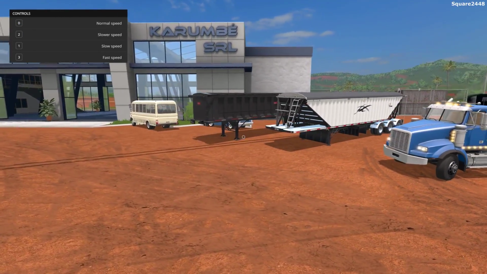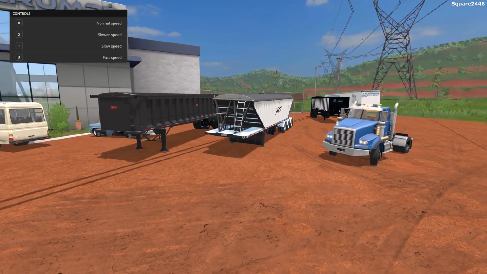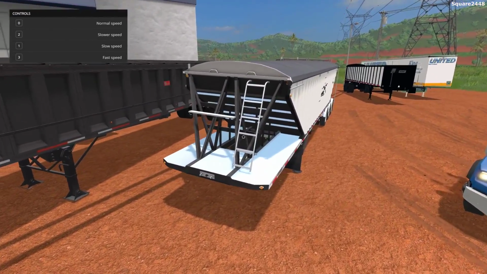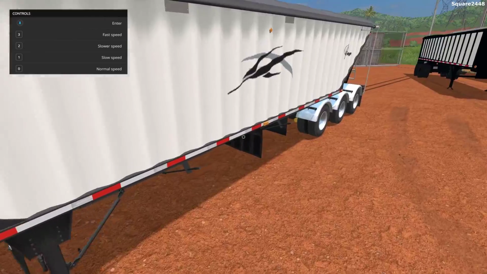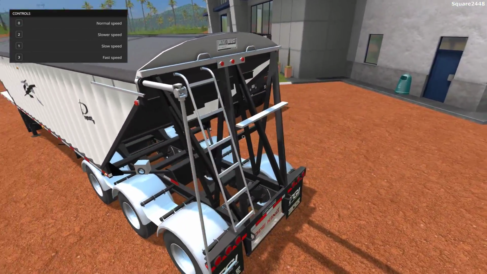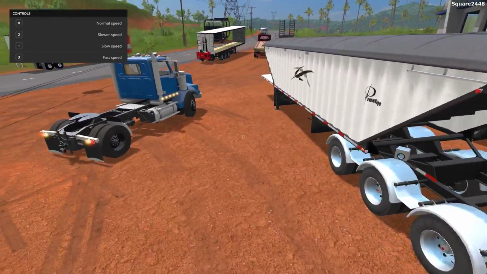Up next, we'll be taking a look at a very nice trailer. I really do like this one a lot. A ton of detail on it. You guys can see it looks awesome. Really do like it a lot. You do unload it from the bottom. You guys can see the 3 axles and the cover. Very nicely done. A ton of detail to the cover, which is pretty cool.